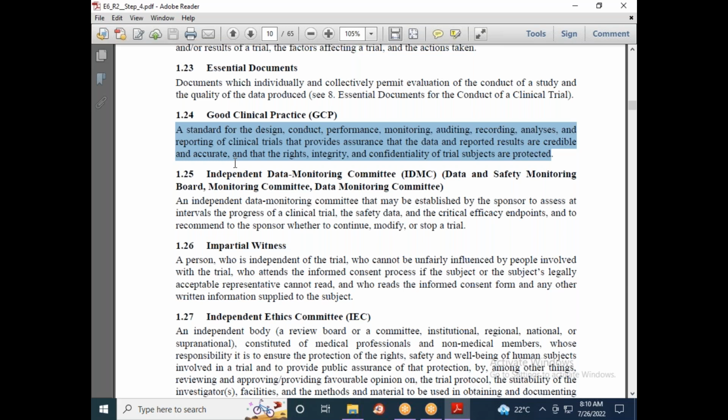After they have cross checked, suppose out of 30 people, 23 people got adverse events. This is an issue. Immediately they will recommend the sponsor to stop conducting the trial. IDMC is the Independent Data Monitoring Committee, so the sponsor has no link with this. The sponsor cannot influence this team. This team will tell the sponsor whether to continue, modify, or stop the trial.